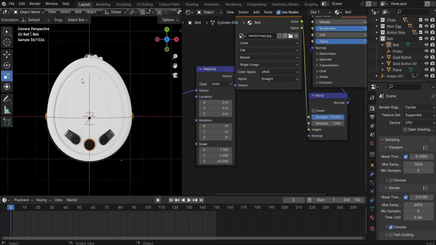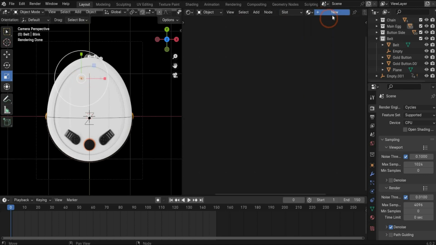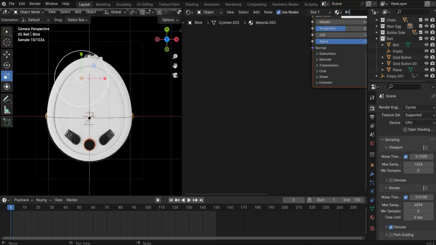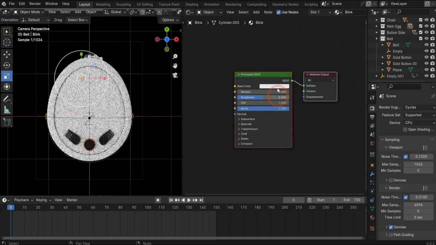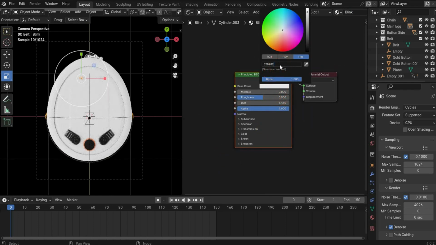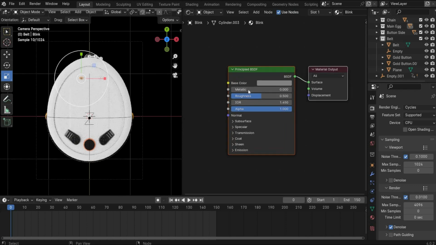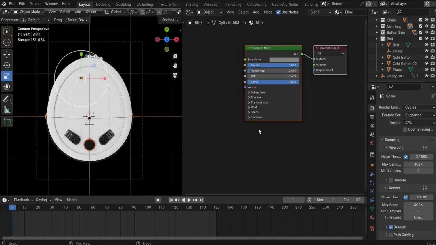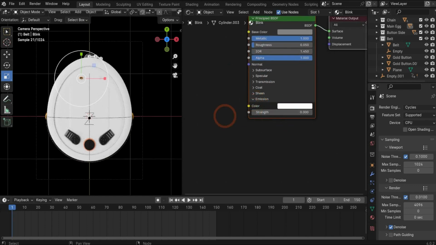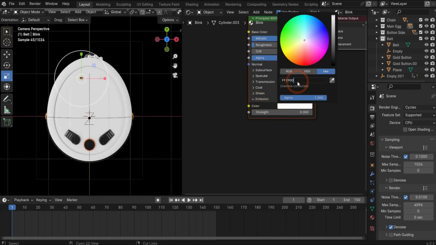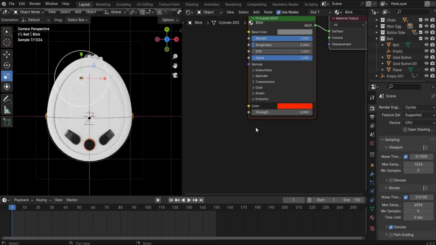And now we create the blink material here. Create a new material. We name it blink. And we also animate it here now. Change here the color to something like this. A dark gray. This is my color code. Change metalness to 1 and roughness to 0.05. And to bring it to blink, we need, of course, the emission tag. Go here under color, choose something orange. This is my color code.